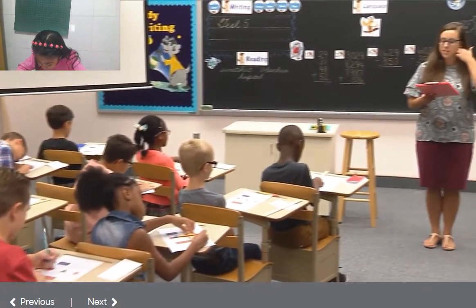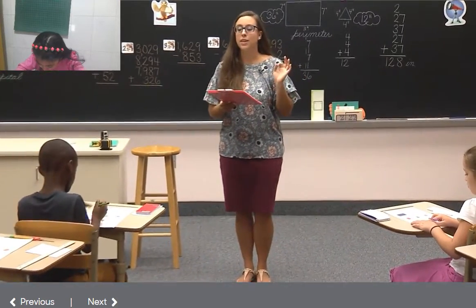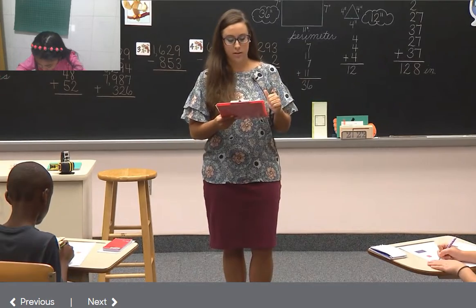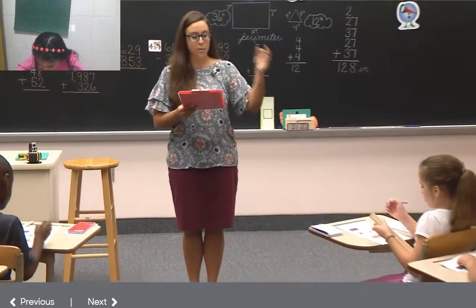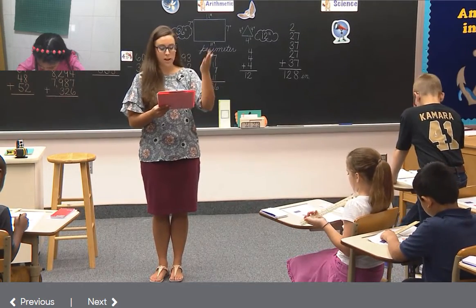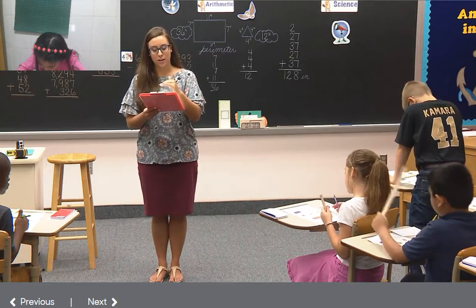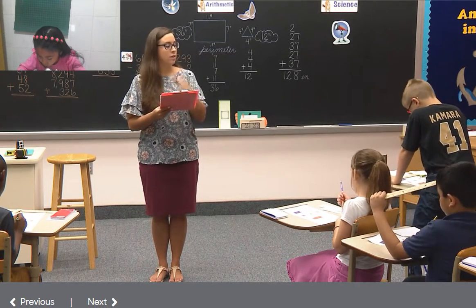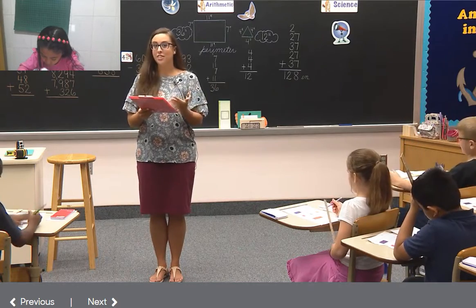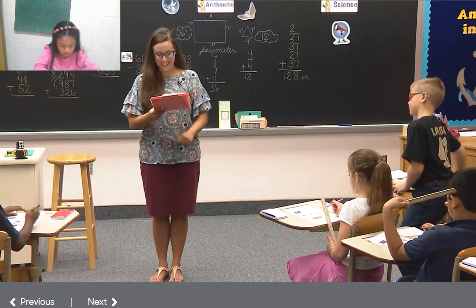Now let's find out what the length of these lines were. As you measured around your rectangle, tell me the numbers, the inches that you found going around. Caden? 8 inches. Okay, stand and tell me the first side. Just the first side was a? 1. The top was a? 3. The right was a? 3. Not a 3. The right side was a? 1. And then the bottom was a? 3. So when you add that all together, you should have gotten what, Caden? 8 inches. 8 inches is correct.